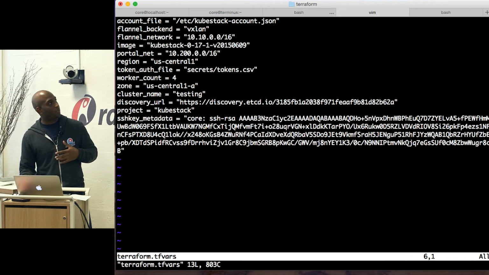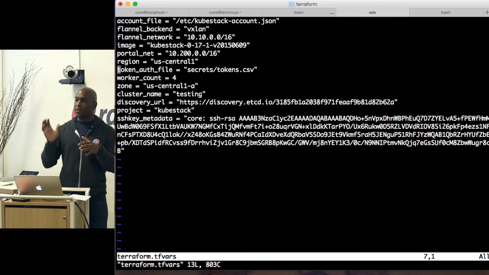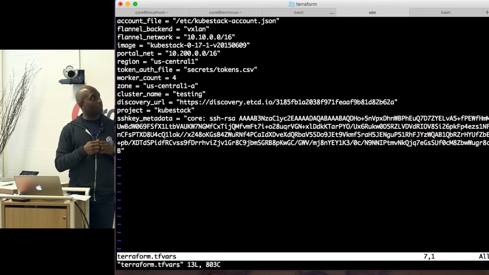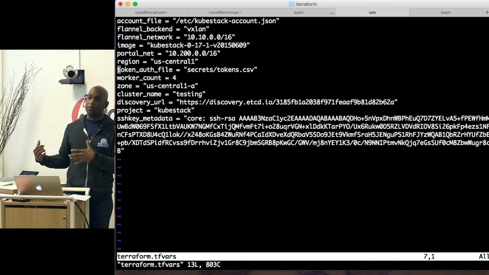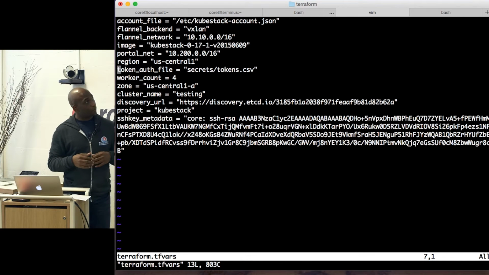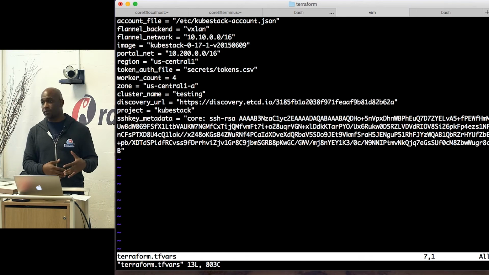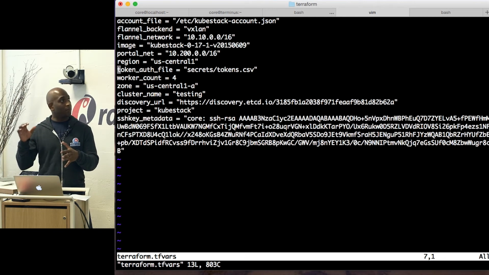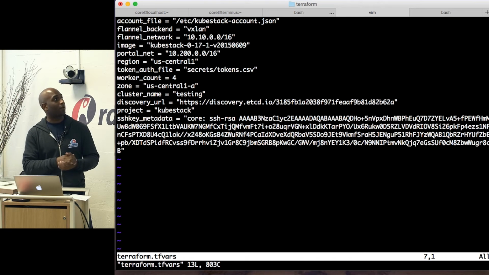The region that I want to spin things up in, and the tokens file is what I'm going to give to the API server to say anything in here is going to be a username and token. Now, the plan is that the authentication system will be pluggable. So GCE will probably plug into theirs. Amazon, you could probably plug in there. But if you're in your own environment, you might want to plug into LDAP or Active Directory or something like that. And if you have some OAuth stuff, you can hook into the token system. You can do basic auth. It'll be completely pluggable how you identify people, workers, or clients or consumers of the API. I'm just using a static token system where I'm just giving tokens, and that token will have a username that can just pretty much do everything.